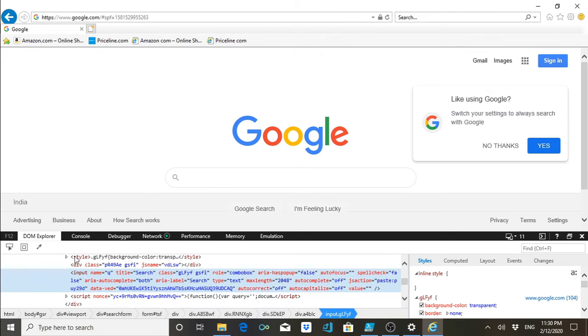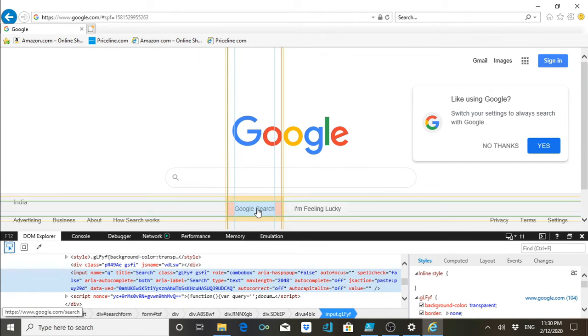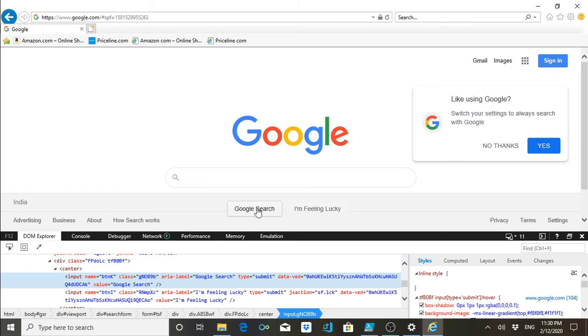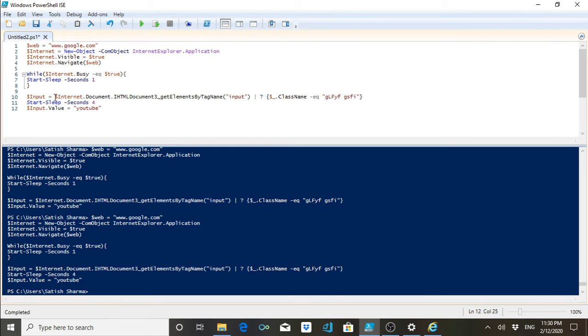I don't know the exact name of this, but this is used to select an element. You can see that we have uniquely identified this element, and the tag name of this is also input. It means we can use the same expression.